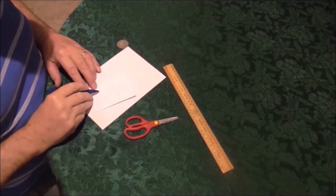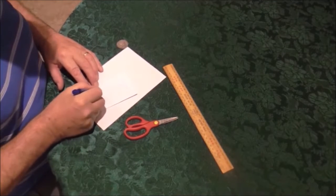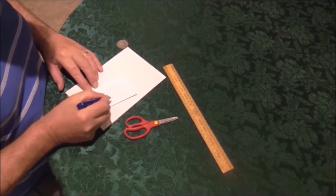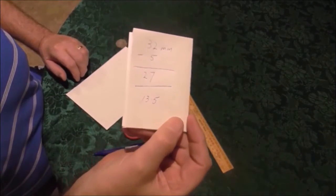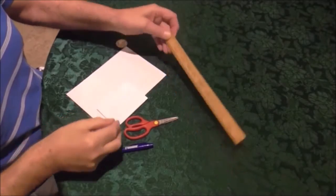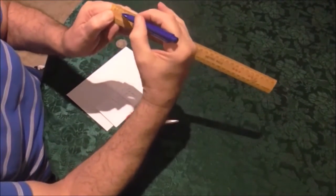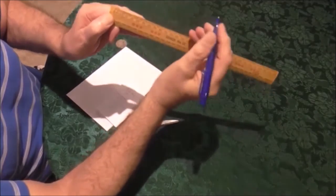Now we need to find a centre point for that. So the centre of 27 would be 13.5. So that would be the centre point, 13.5, because we wanted 27 millimetres across. So you take your ruler and you take your pen and you just put a little mark on the ruler at the 13.5 mark.